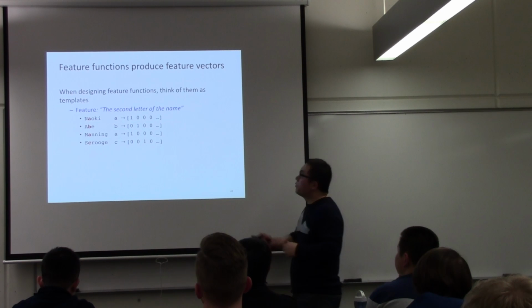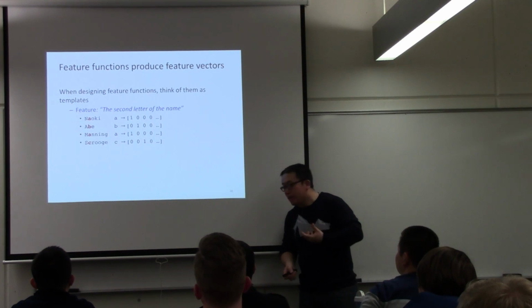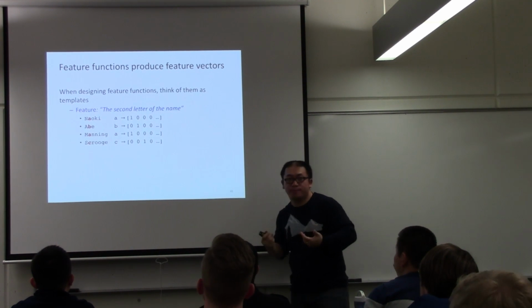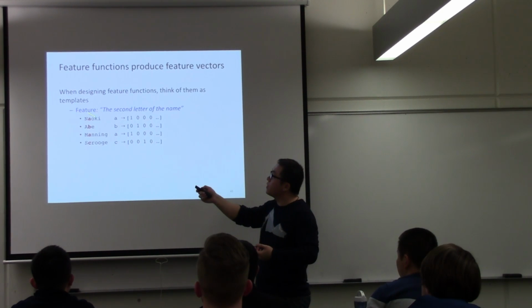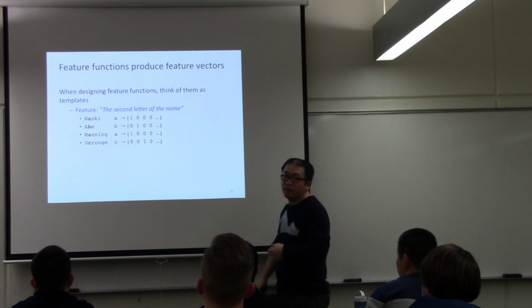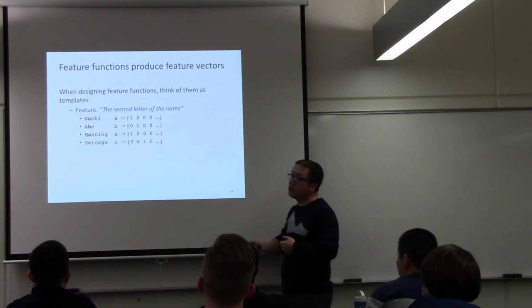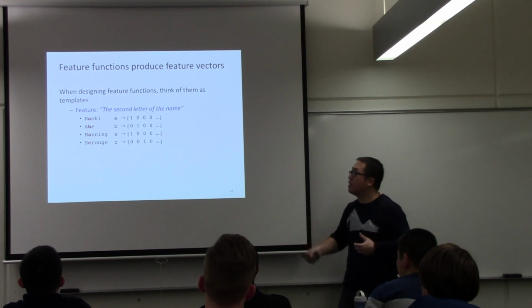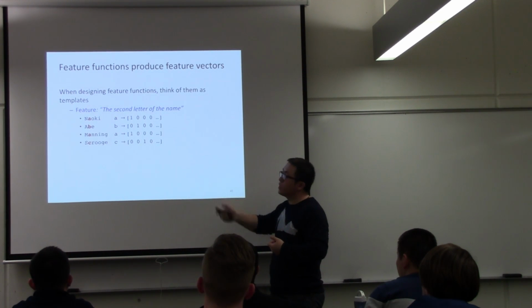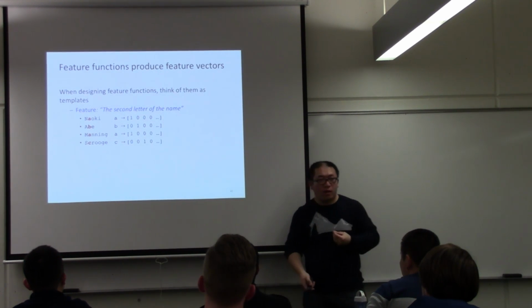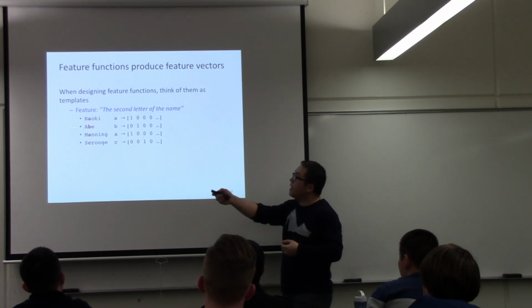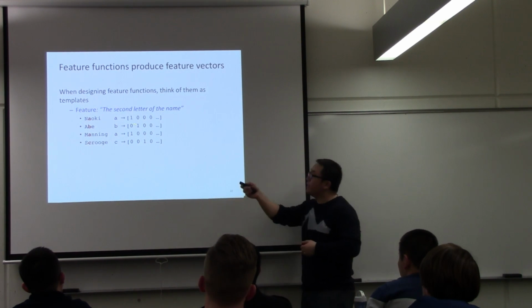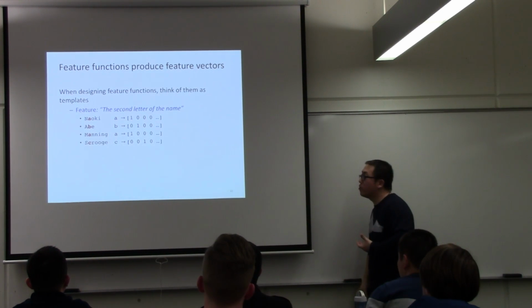So let us look at our first binary feature, which we can design for the badger scheme. This feature could be the second letter of the name. To see it, let us look at the first instance. It is Nokia, right? So the second letter is A. So we can use a binary vector to represent this letter A. The first dimension is 1, and all the other dimensions are 0, because A is the first letter in the alphabet, right? And in the second instance, the second letter of the name is B. So in our feature vector, the second dimension is 1, and all the other dimensions are set to 0.